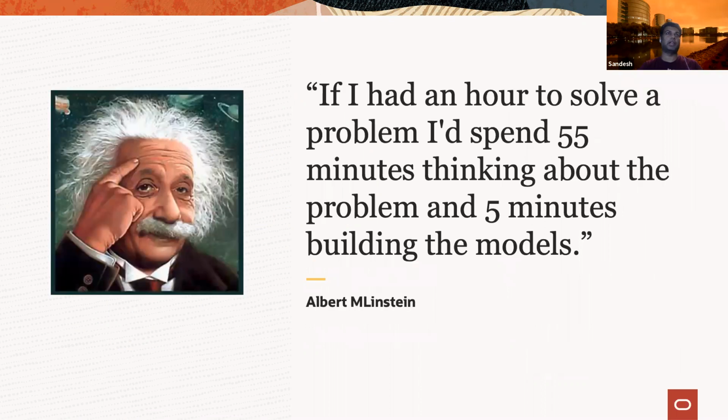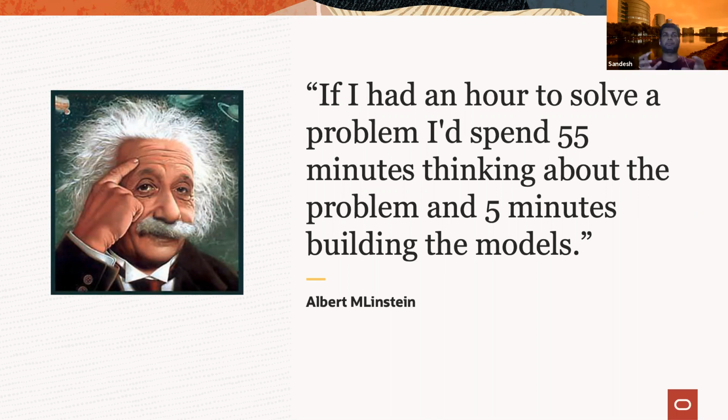One thing is, if you had more time, you'd spend more time thinking about the problem and how to tackle it, what kind of model you will need, versus spending a very small amount of time actually building the models, laying out the algorithms and doing AutoML and all that. That's actually a very, very tiny portion of a machine learning project. The majority of the time, you're doing ETL, feature engineering, and trying to figure out the right model and algorithm combination to choose. All AutoML does is build the model, and that takes the least amount of effort.